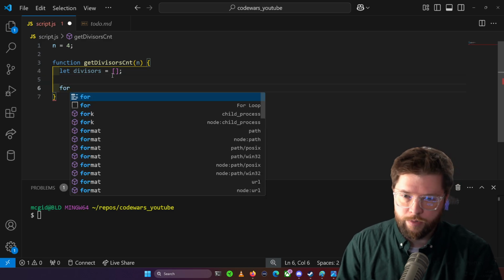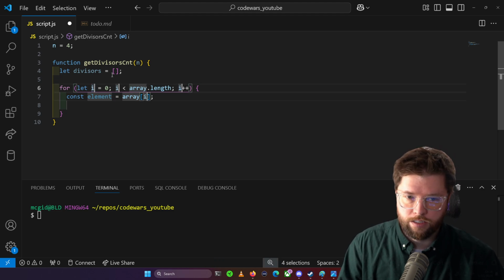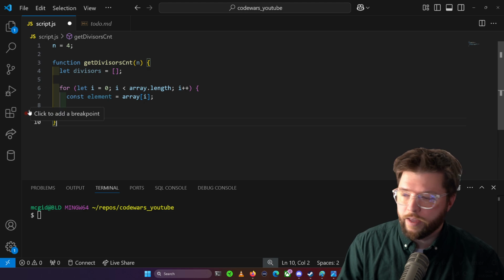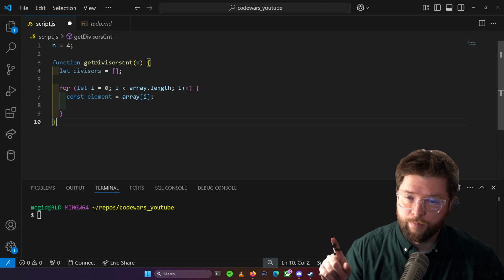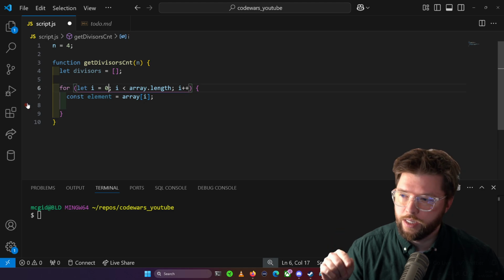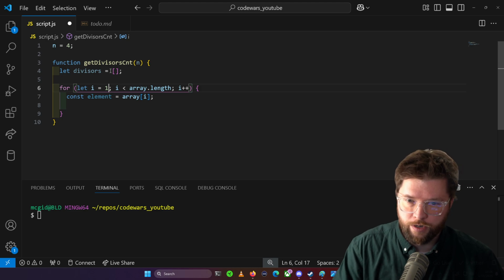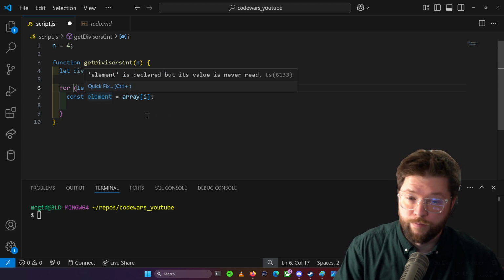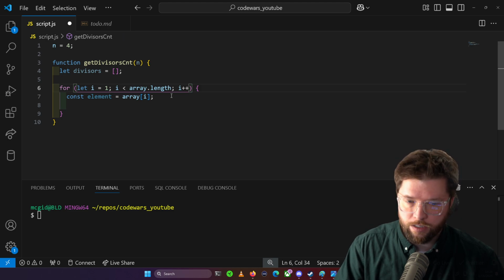So I want a loop. I'm going to get a for loop. Shorten the index i, and then you have to change this for loop a little bit. First of all, we don't start the for loop at 0. We have to start it at 1. So the counter is going to start at 1. The index is going to start at 1, and then it's going to count until it reaches our number.